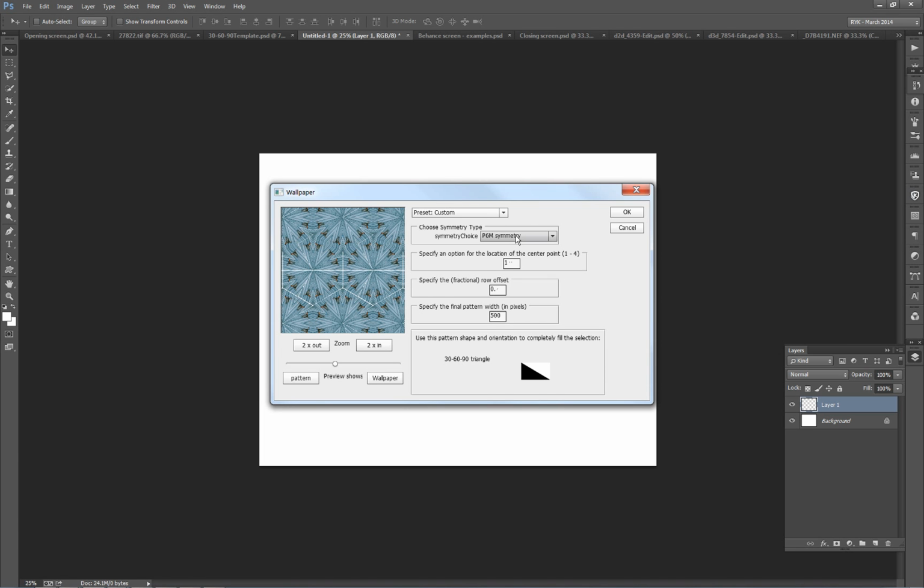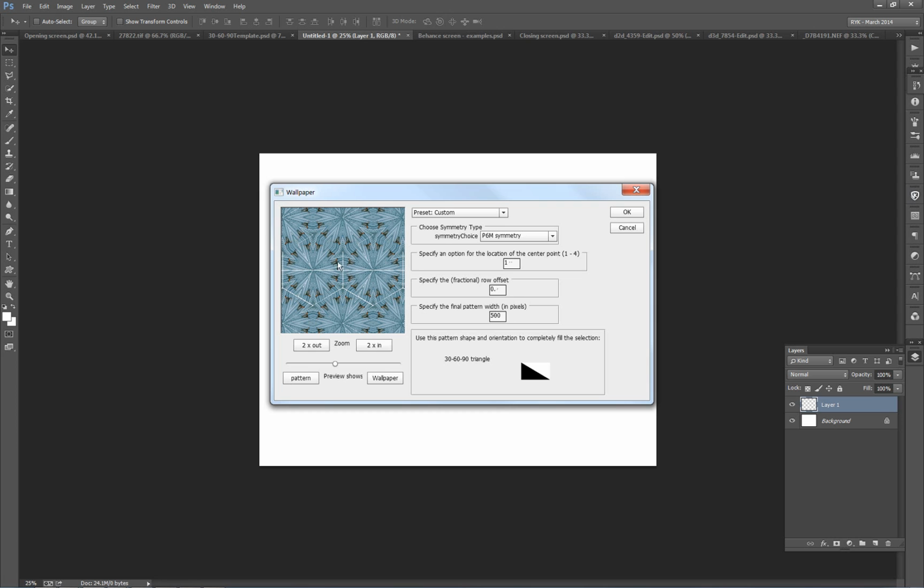Now the second thing that you can control is the second line here. For each one of these symmetries, there will be different centers of symmetry. For example, there's one here, which is a point symmetry. There's one here, which has got some rotational symmetries in addition. And there's one here. There's one at each corner of each vertex of the triangle, which was the pattern.